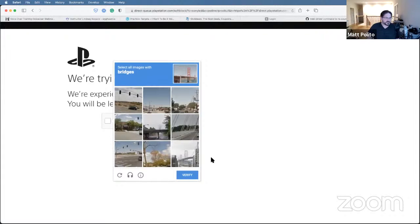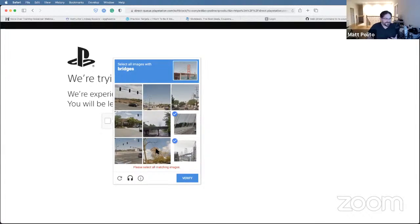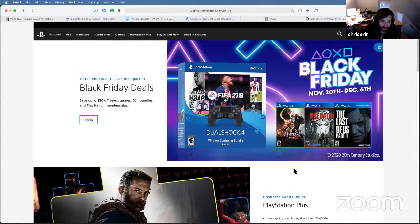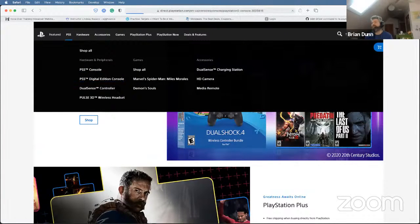They may actually have something going on right now. Oh, here we go. Bridges. So I've been doing a lot of CAPTCHAs lately. These are interesting. Wait, in the center. The one in the center. Yeah, you're going to miss. Is that a bridge? I don't know. Oh my god, you were almost... I got one that said, click all chimneys or something. There were no chimneys on it whatsoever, but there was a light post, and I'm like, what are we saying here? Chimney is whatever you want it to be. Yeah, no, this is dumb. Why would they have... Oh, that's PlayStation 4.